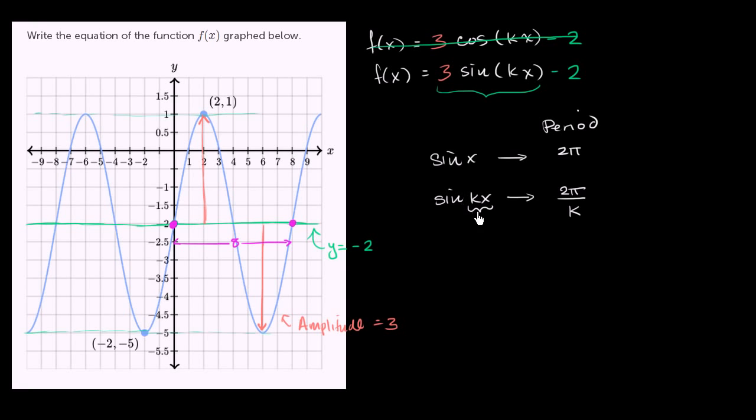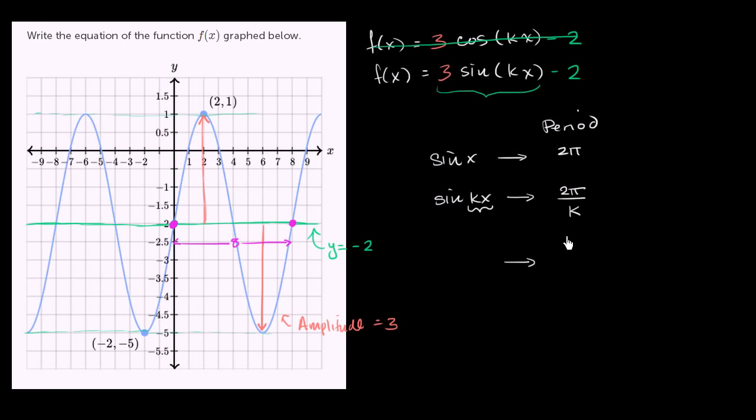Notice, you're increasing your argument as x increases. Your argument into the sine function is increasing k times as fast. You're multiplying it by k. So your period is going to be shorter. It's going to take you less distance for the whole argument to get to the same point on the unit circle.